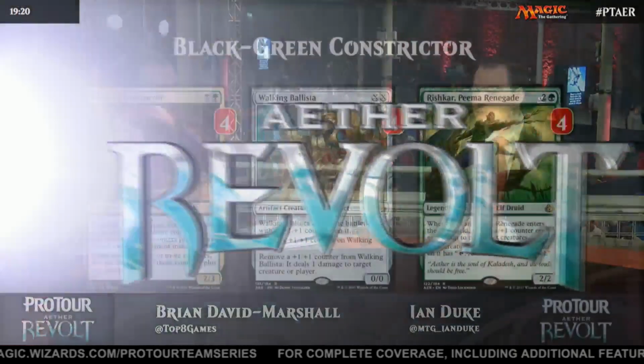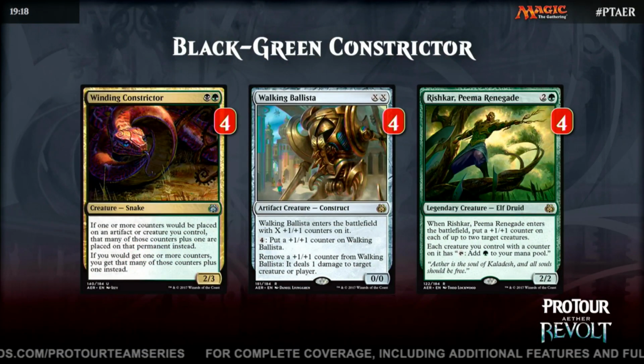Well, let's start out with what we could call our week 1 deck. Okay. And that's Black-Green Constrictor. What is going on with these Black-Green decks? 3 new cards from Aether Revolt, taking center stage.